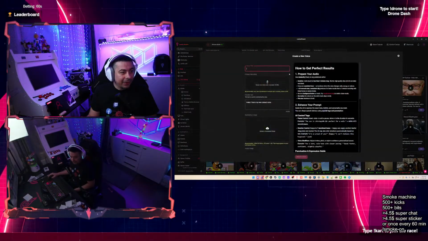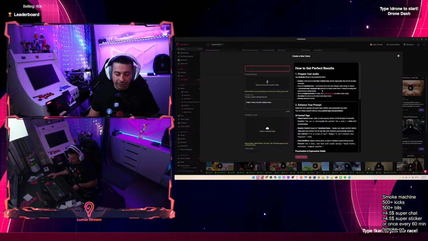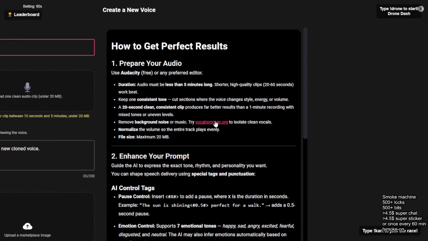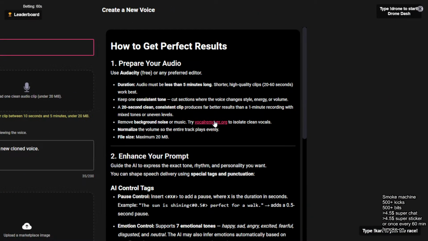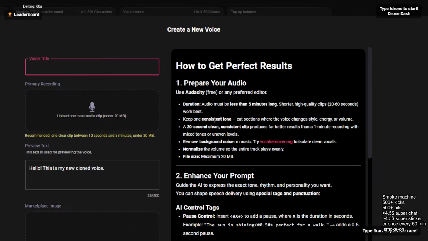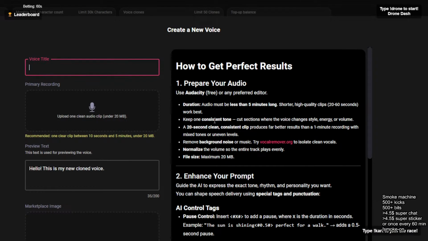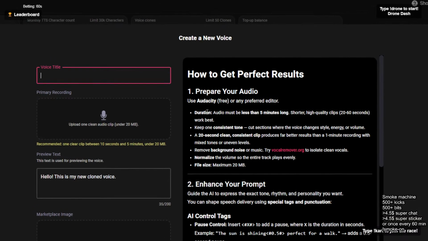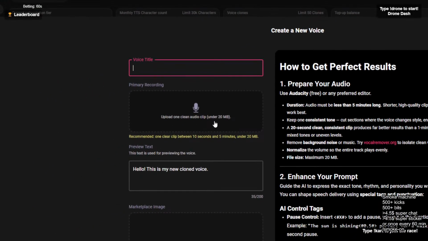And then you're gonna create voice, and there's a tutorial over here on the left side. It also has a way to remove the background noise in case you have a recording. But when you're recording yourself, it should be nice and crisp and clear, and try to speak not too fast, not too slow. Do not try to do different things like crying or laughing or angry. Try to be kind of the same format as you normally speak. And then upload it as MP3 over here.